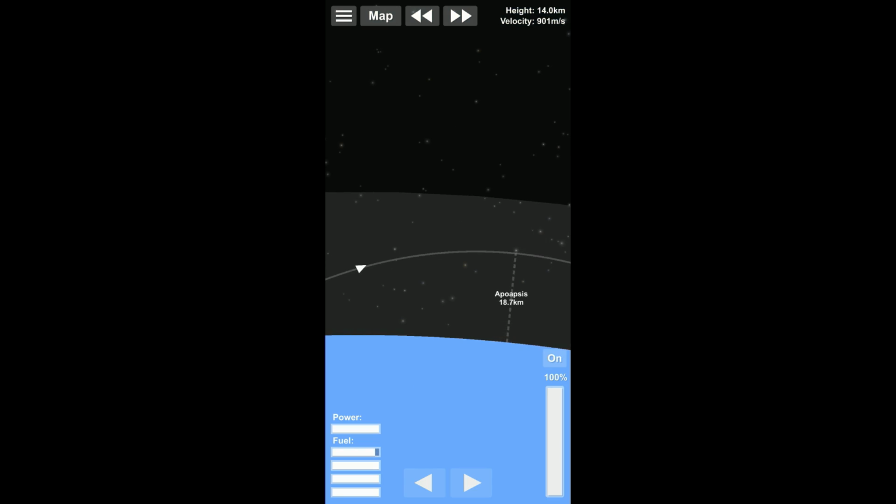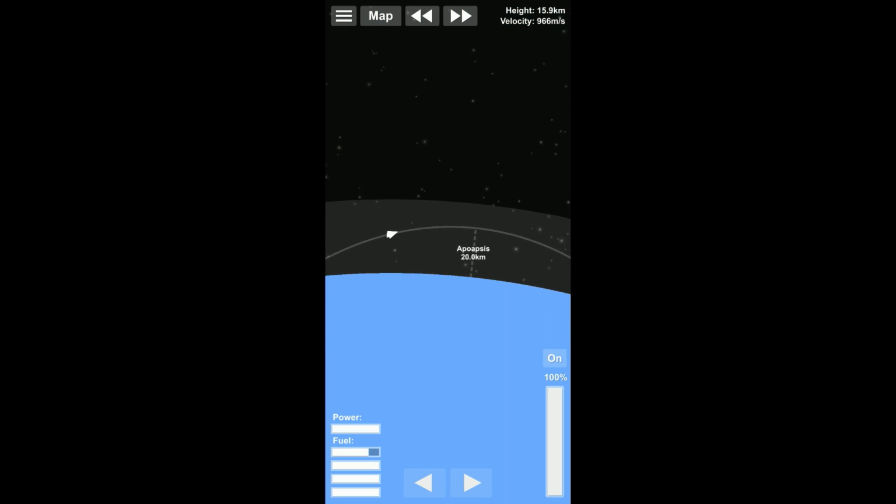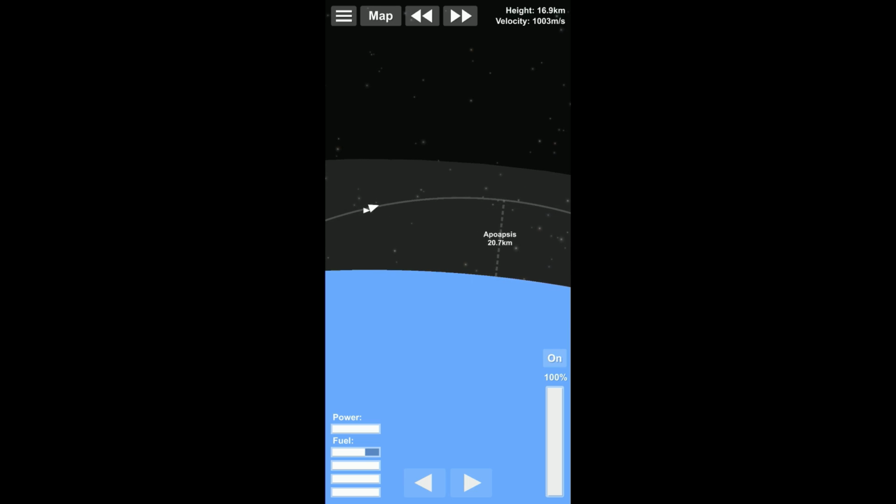Perfect. We want to keep ourselves following prograde. We don't want to get too far radial out here. Not that it would necessarily be a problem, but we want to have a nice low orbit around the Earth when we actually make it to orbit, because we don't want to use too much fuel around Earth. We want to save it in the third stage for our actual trip to Mars.